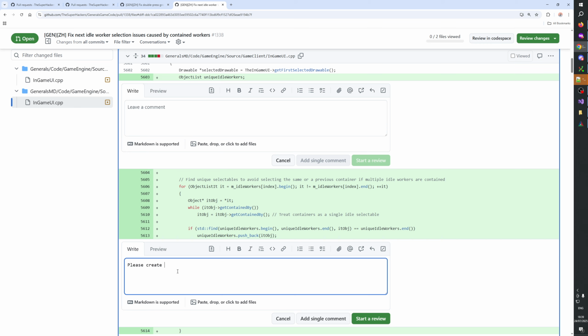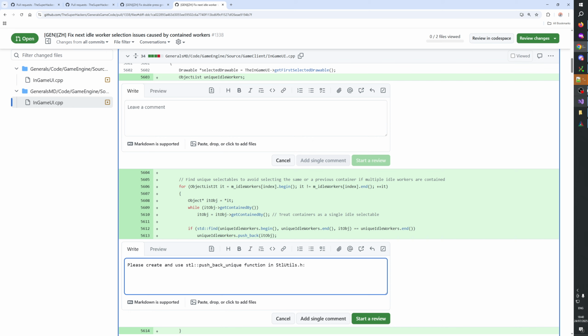Please create a STL pushback unique function in STL utils. Create and use STL pushback unique function in STL utils.h.